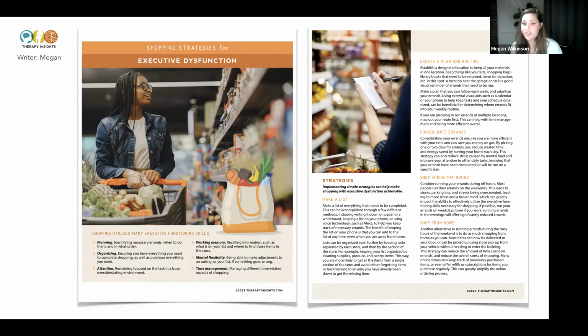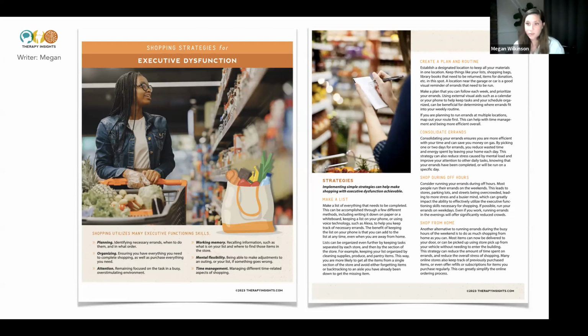You can use voice technology like Alexa to help you keep track of your errands. A lot of times, when you just think of something while you're wandering around, you can tell her to add something to your list, which makes it super easy again. And then the smart devices can help remind you about things that you've bought previously when it's time to reorder things, which is also really helpful. And then you can organize even further down those lists. So you can keep things separated by store.